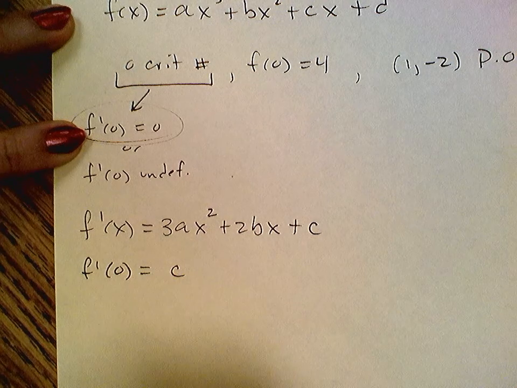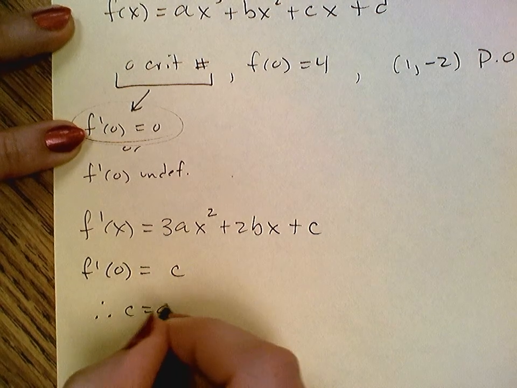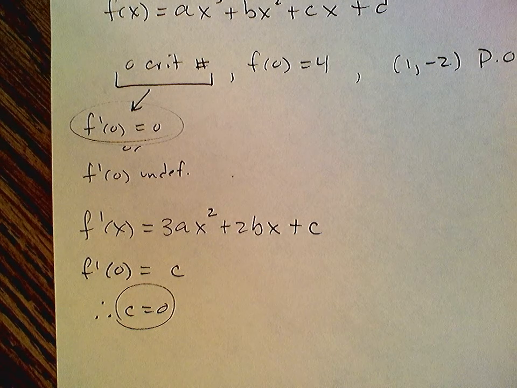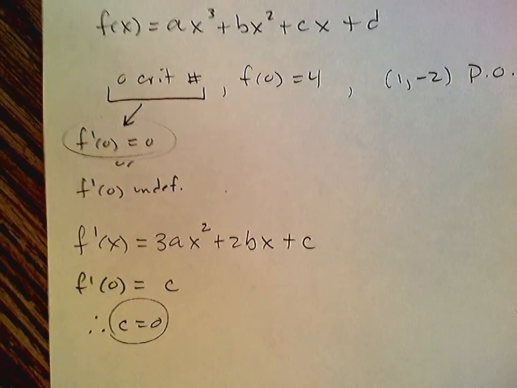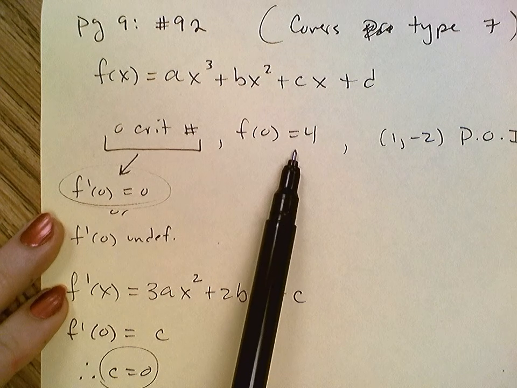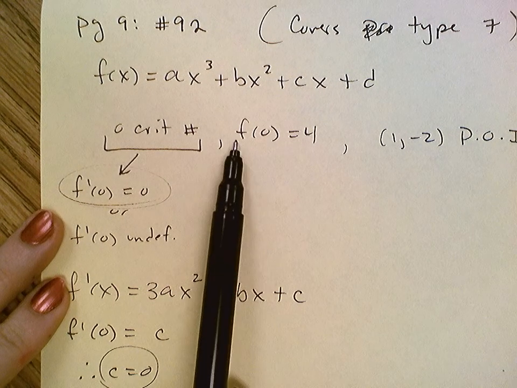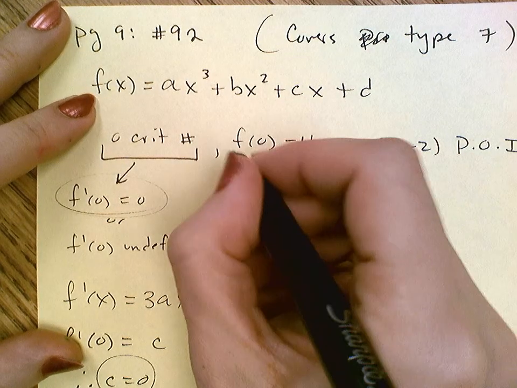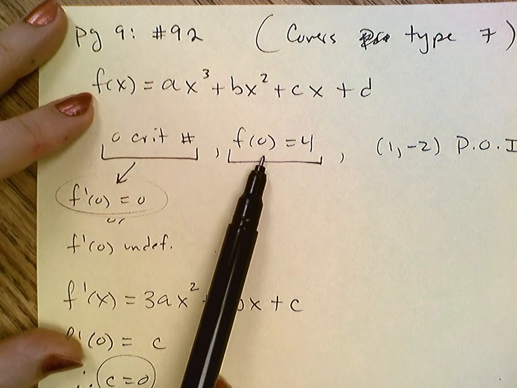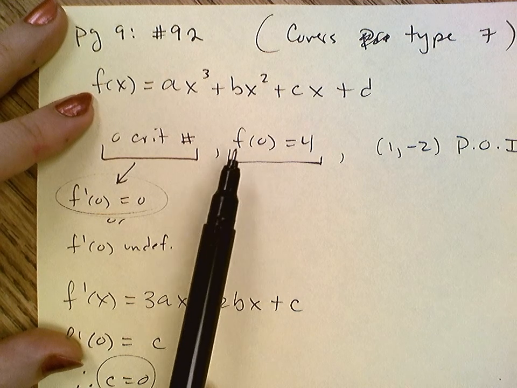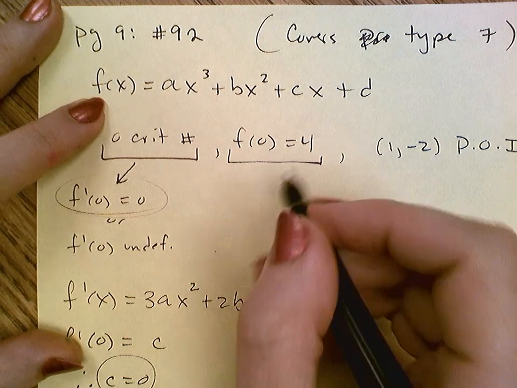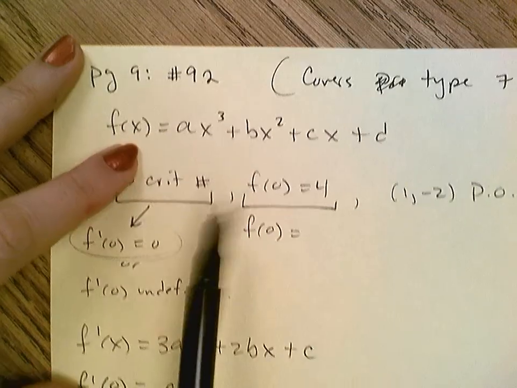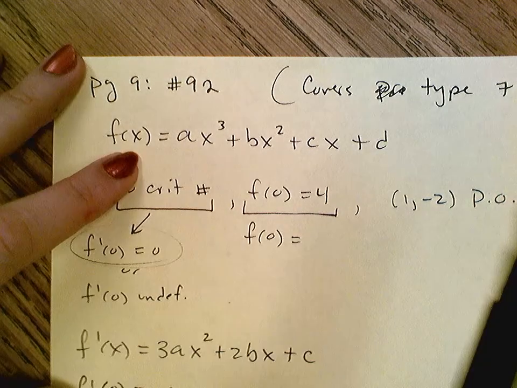Okay. Yeah, so therefore c equals 0. So we actually were able to find c just from that. All right, now they're also telling you that f of 0 is equal to 4. So if f of 0 is 4, we don't have to take any derivative for this. They're telling us that if you plug in 0 into the original function, you get an output of 4. So f of 0 equals, guys, if you plug in 0, you just end up with d.